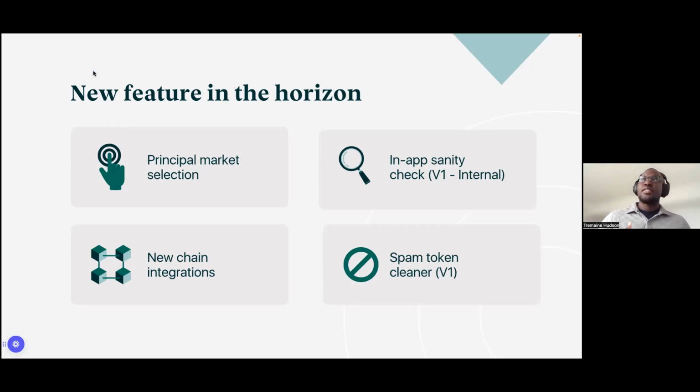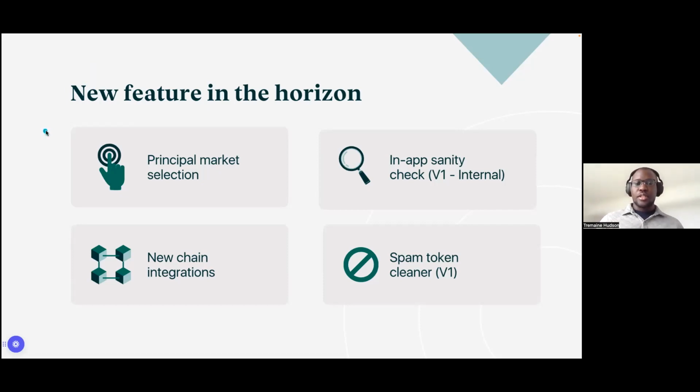What we mean here is that moving forward, you'll be able to select the market that you feel is more appropriate to provide the pricing and valuations for all of the transactions within your workspace. So all the main players, think CoinGecko, Coinbase, etc. If for whatever reason the default of CoinGecko doesn't work for you, or depending on jurisdiction, if some regulation or best practice comes out that says maybe you should be using Coinbase instead of CoinGecko for a specific asset, we will allow the flexibility not just on the workspace level, but also on the asset level. You'll be able to choose that at your own will. All that flexibility will be there in-app in the product. So that's something we're super excited to release.